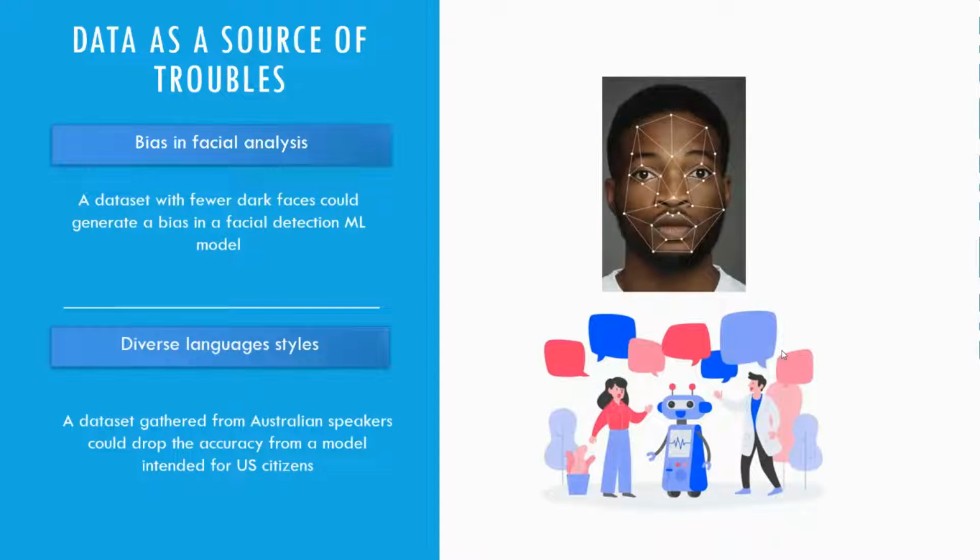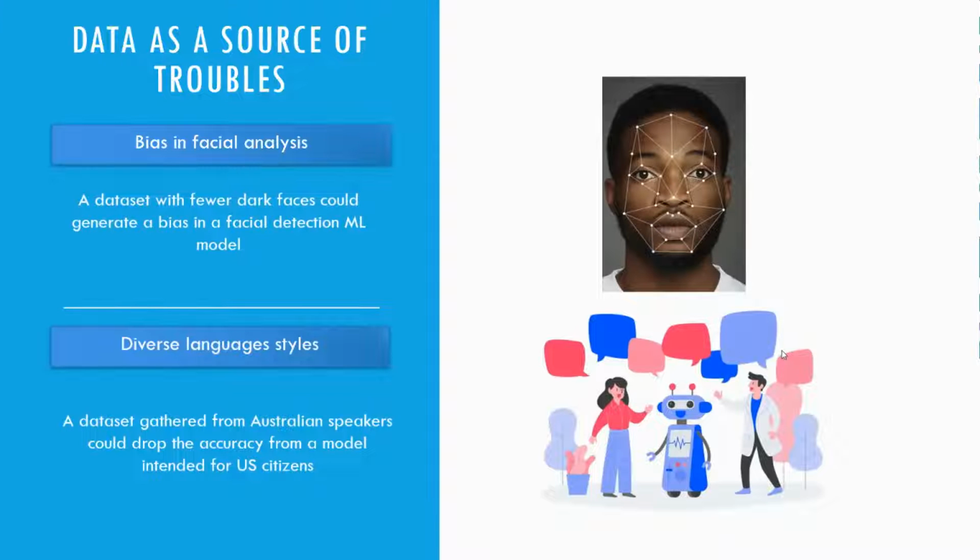For instance, in the first one, bias in facial analysis, we need a high-level analysis of which social groups are involved in this data set. And you will think, maybe it's easy, because there's an attribute called race. No, it will not show us which is the race of the people in the data set. But there are a lot of examples where it's not simple, or not obvious, to know which groups are involved in a data set.